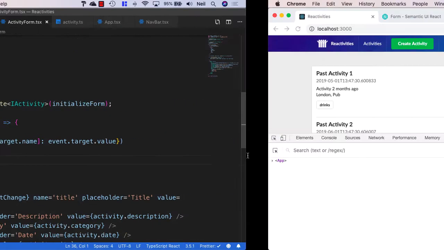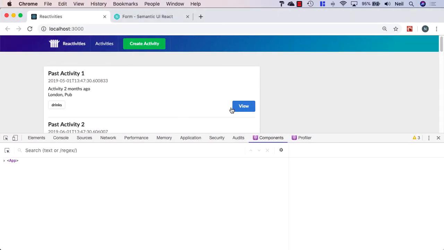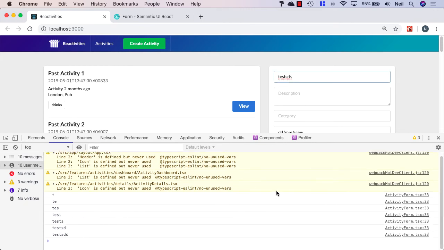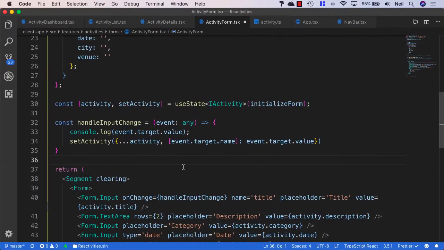And if I head back to VS Code, I should find that this does exactly the same thing as it did before. And if I just type in test, then we can see that we get the same result in our console as we did before. But now we've got a more generic way of accessing the different properties.